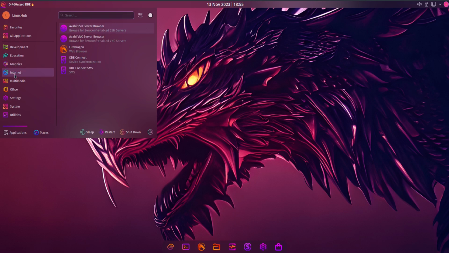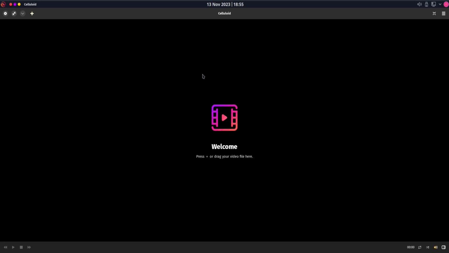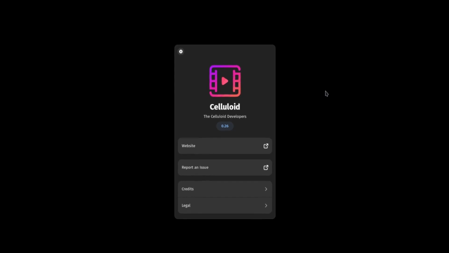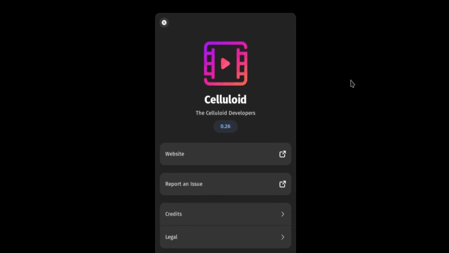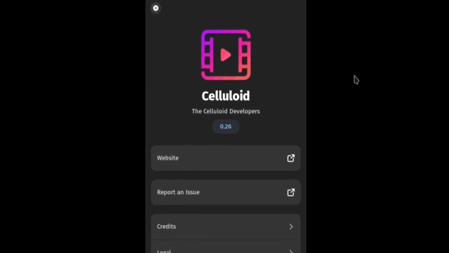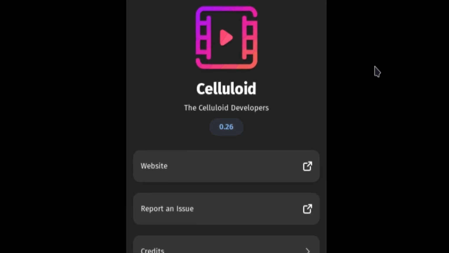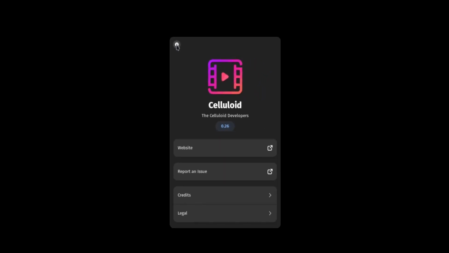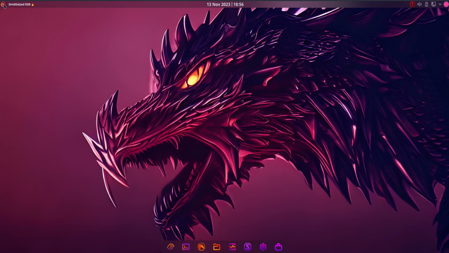All right. Internet, we already took a look at the web browser, multimedia. We just installed Celluloid. Yep, Celluloid it is. And we're running Celluloid version 0.26. Looks to be the latest version. Celluloid, of course, is your video player, but it also plays audio. So you can do video and audio with it. Pretty much any video player on Linux you can use for video or audio. They're not just specific to one. They can be used for both. Even playlists.